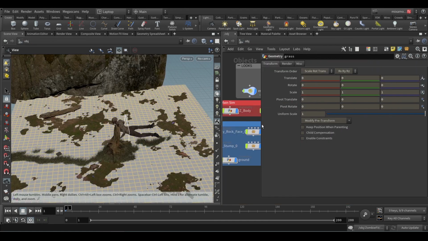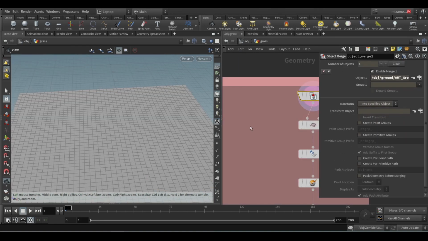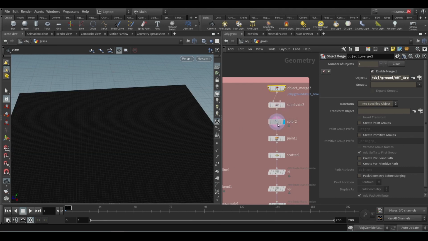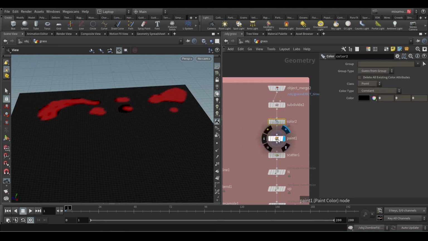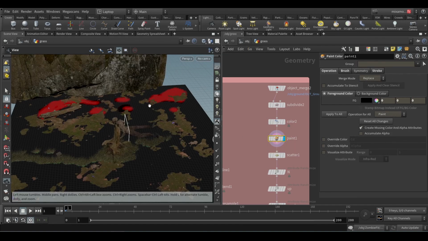So out of the ground, this is what I'm taking, and I'm painting. I've subdivided it so that I can paint more. I colored it black and then I colored it red, so that if you show all, you can see these are the areas that I'm going to make the grass.